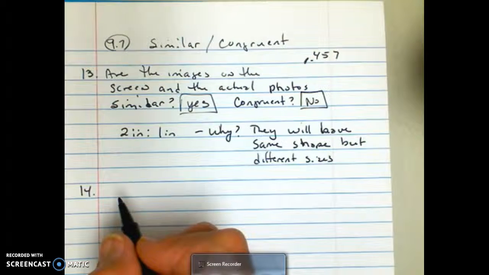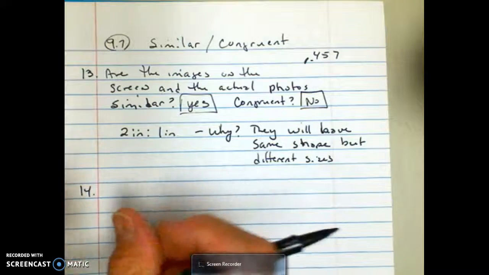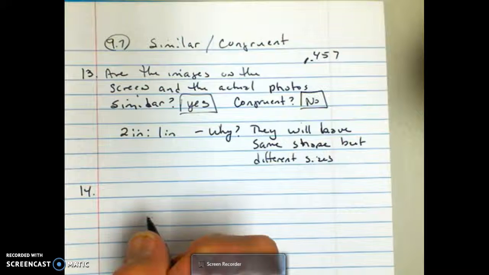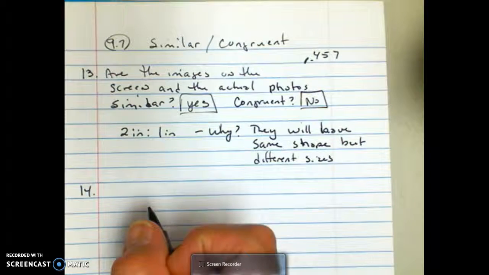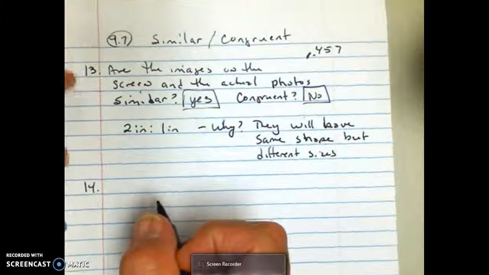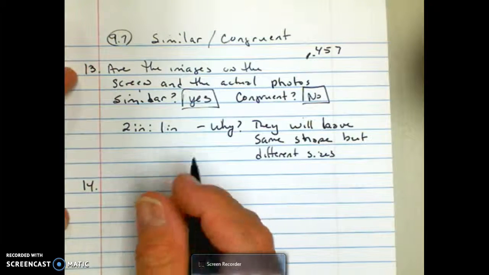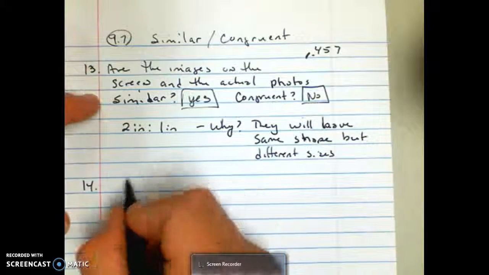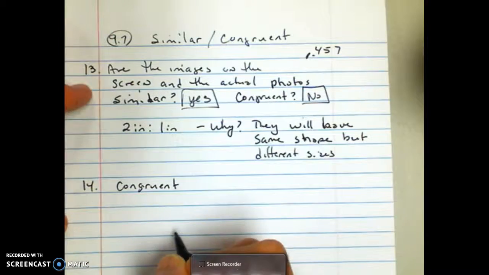We want to decide if the objects are usually similar, congruent, or neither. So these are kind of things in real life, and we want to make some comparisons. If you were taking a look at number 14, it says the buttons on your shirt. Now sometimes people purposefully make the buttons a different size just because they want to make it look a little bit artsy or artistic looking. But most of the time when you have buttons on a shirt, they are congruent. They're all exactly the same size and same shape.